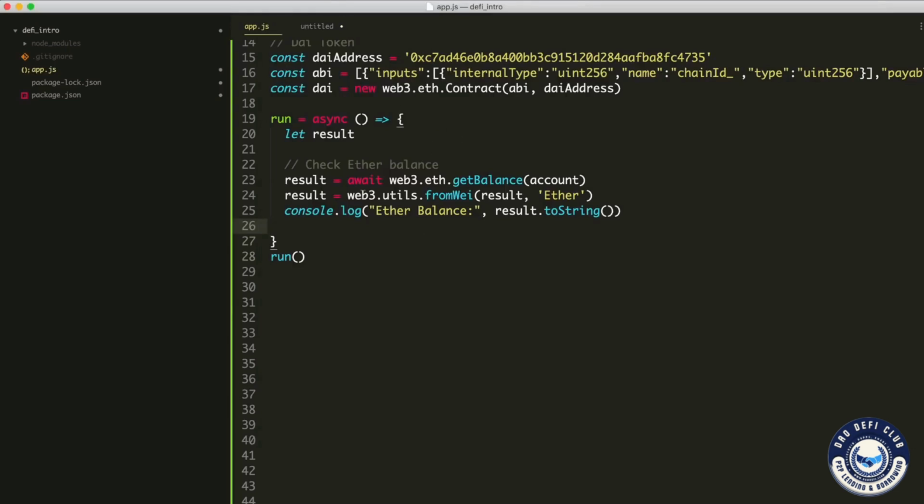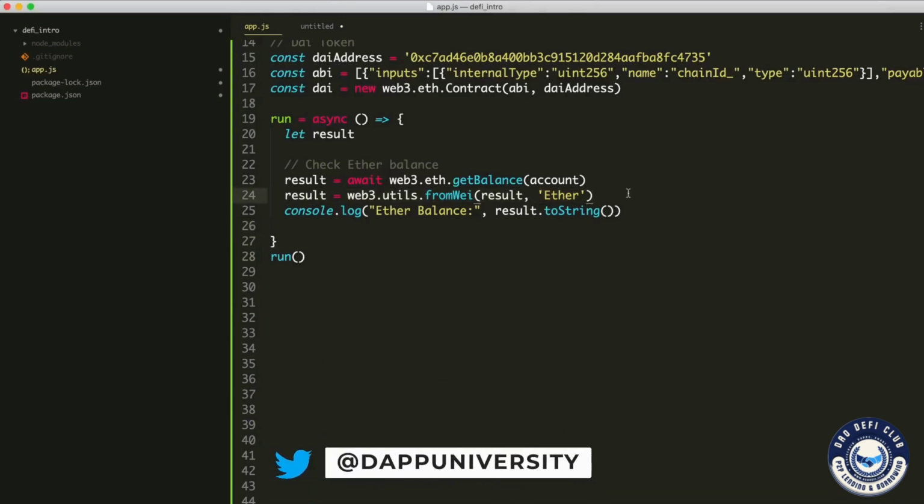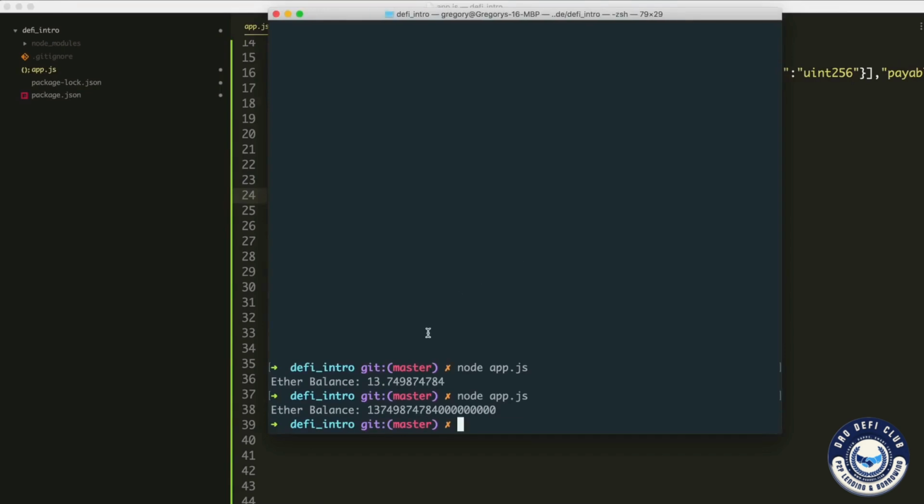So let me explain what this line here does. Basically, this converts the Ethereum balance. So if I comment that out and run it again, you'll see that it's this really big number, okay? That's because Ethereum doesn't use decimal places, like most cryptocurrencies don't, to my knowledge. So basically, this is the way value is stored for Ethereum. That means that Ethereum has 18 decimal places behind the zero, so it can be divided quite a bit. This is different from the US dollar that has two decimal places behind it. Okay. So what you have to do is convert all of this to a decimal number.